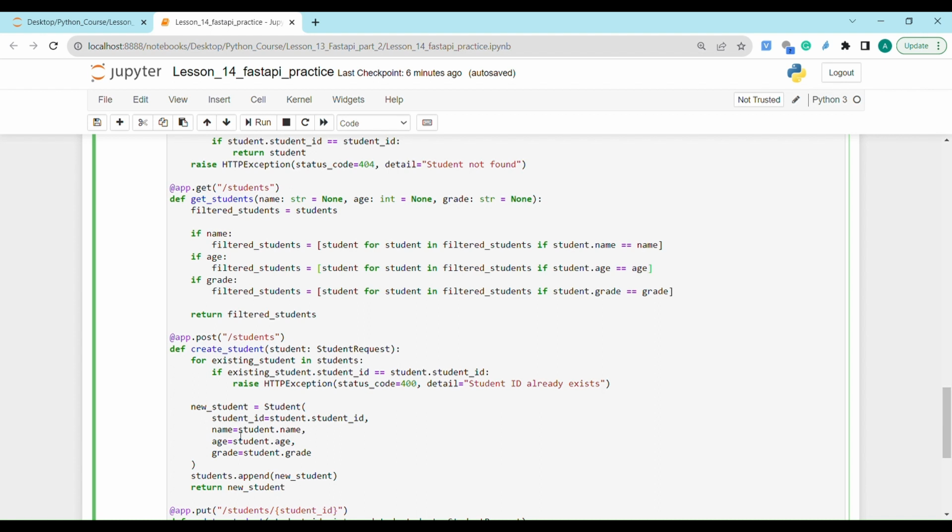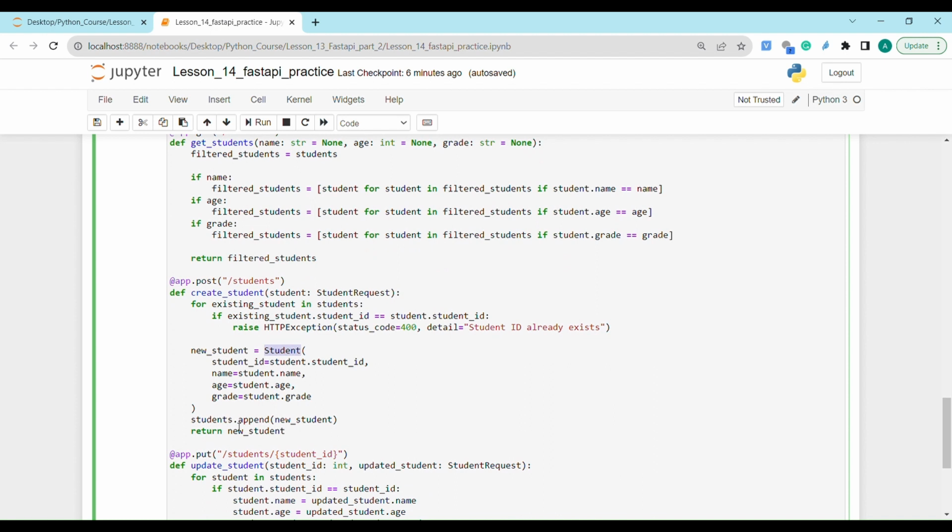Otherwise, we're going to create a new student. It's going to be validated by the student entity class. So it's going to be a student with this student ID, and the age, name, and grade parameters are all specified here, and we are going to append the new student currently added in this POST request to the students list.